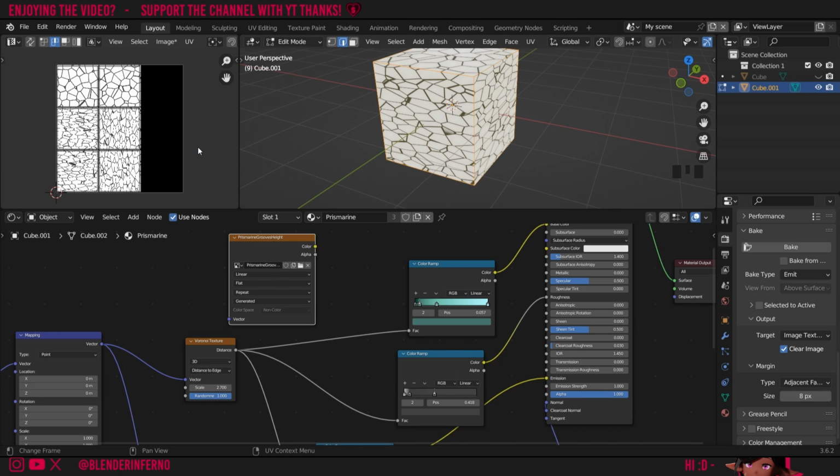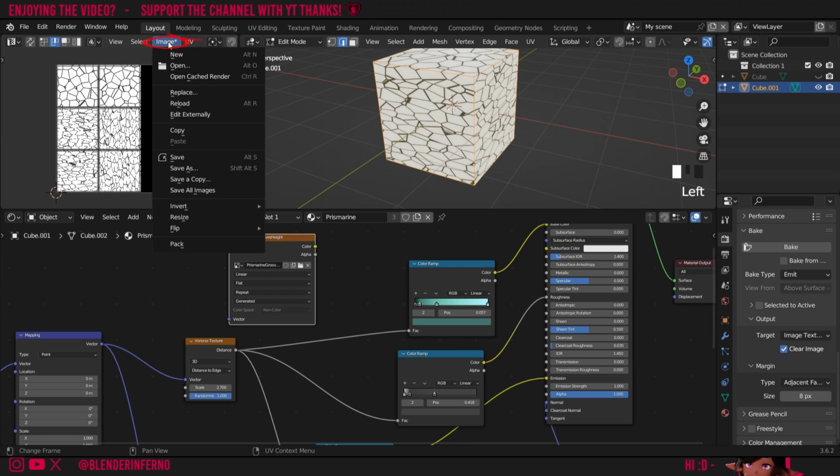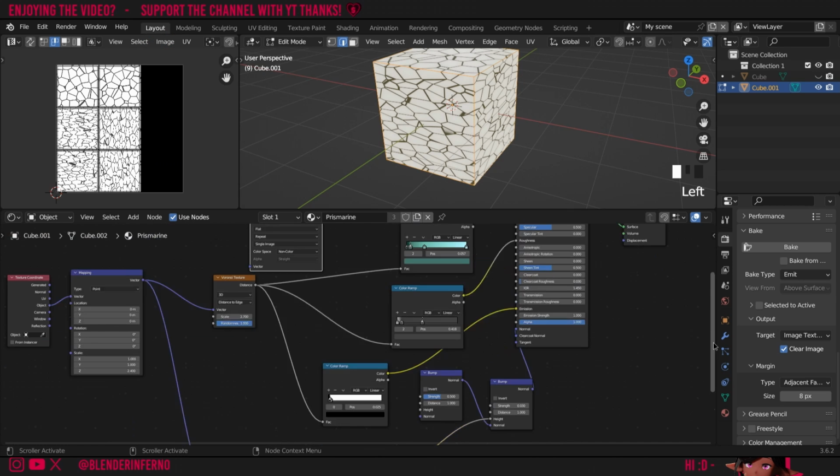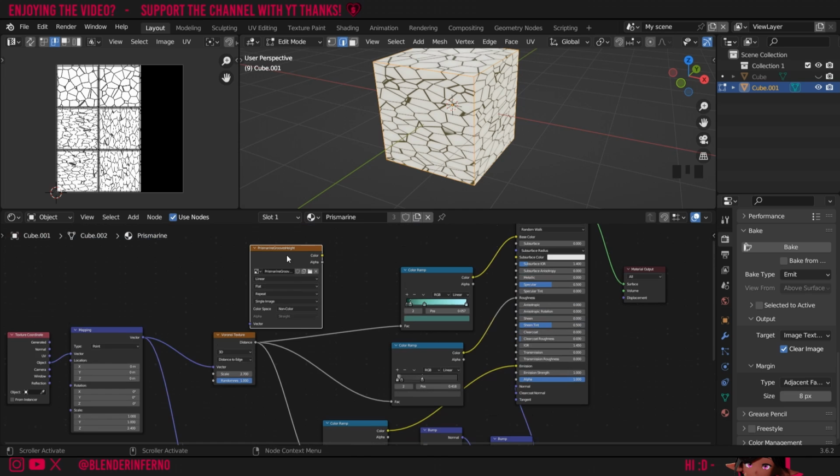Next thing I need to do is save the image, because even if I save and close the Blender file, the image won't be saved with it. So we need to save it separately. Where it says image with a star, this star indicates that it needs to be saved. I'll left click it, and then left click save as, and I'll choose a location to save this file. Once we've saved it, I'm going to go ahead and pull it to the side to use later. I'm also going to unplug my procedural grooves from the emission.